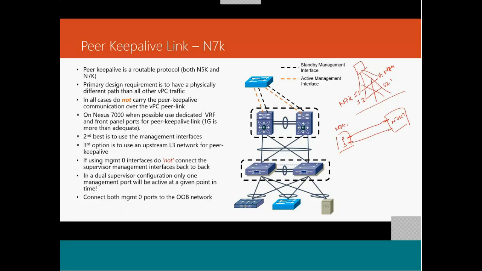Yes. So what happens if, for some reason, the primary supervisor module crashes and does a switchover? This link will become active, but on the other node, the primary supervisor card is still up and acting primary. So the management interface on this node will be up, and the management interface on the standby supervisor card on N7K1 will be up. Both of them will think that the peer is down, so I'll become the primary, and both act as primary and create chaos. We don't want that. So the best design is to use a switch in the middle, so that whichever supervisor makes a switchover doesn't make any difference, because the other side is connected to the same port, which is still active.